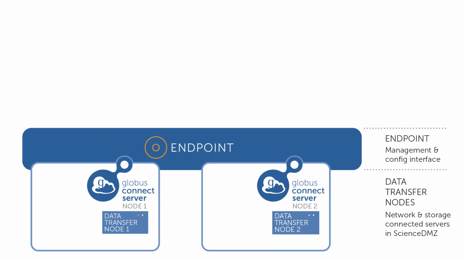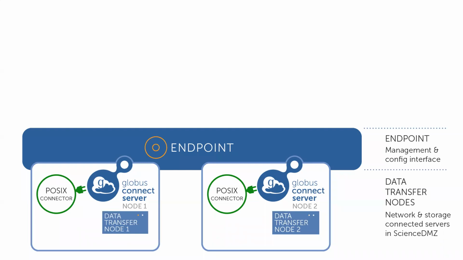The endpoint is the logical construct that essentially provides a management and configuration interface. Unlike V4, the endpoint only provides a management and configuration interface. So a user should never have to search and find an endpoint. It's an administrative piece where you set your network configuration, what concurrency and parallelism you want to use by default, and all of those things are configured at the endpoint level.